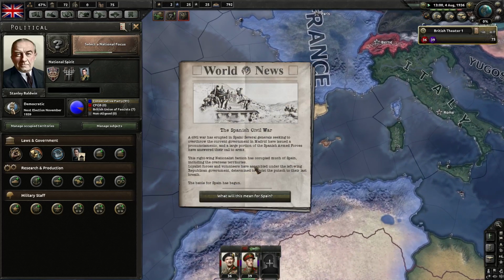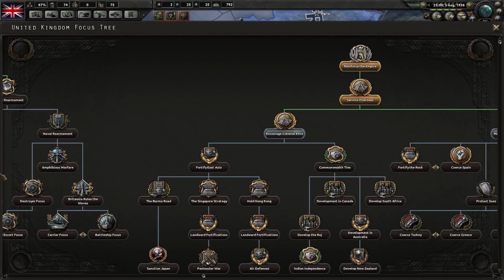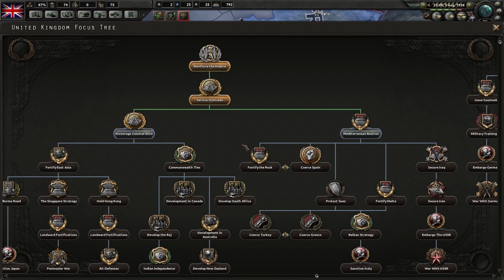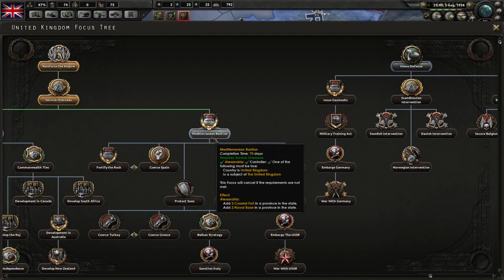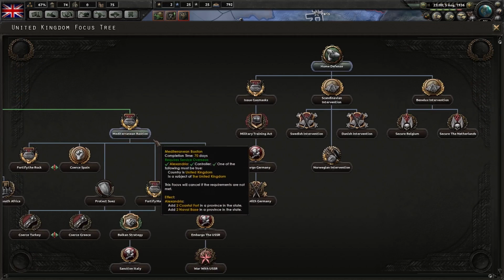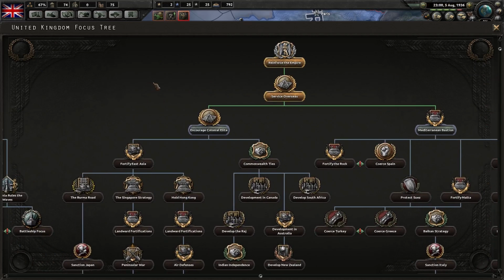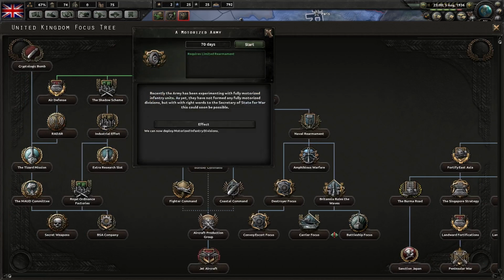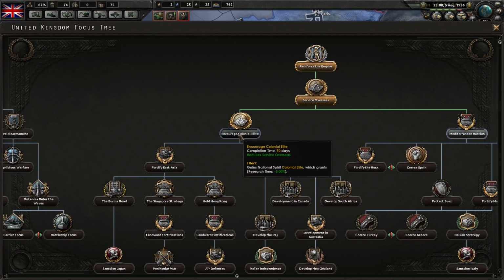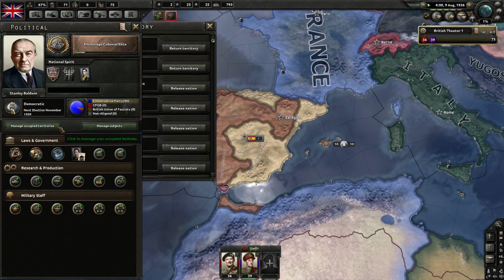Okay, so the Spanish Civil War broke out. Oh, I didn't choose a national focus. We got encourage colonial elites. I think we'll do that one because it gives -5% research time. We also have Mediterranean defense over here and home defense. Yeah, we can also do motorized army. I think we'll do encourage colonial elites though, because research -5%. Who can argue with that?